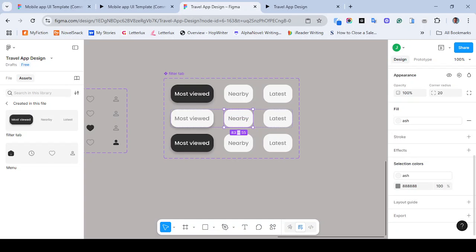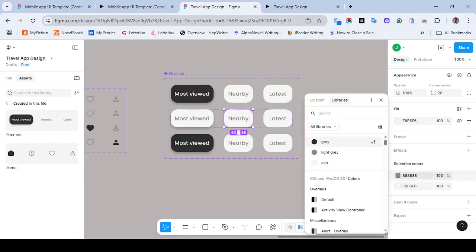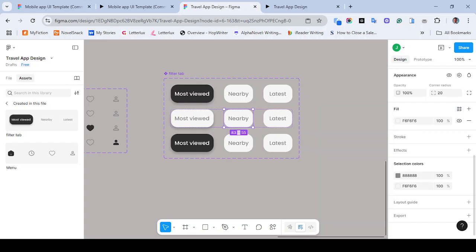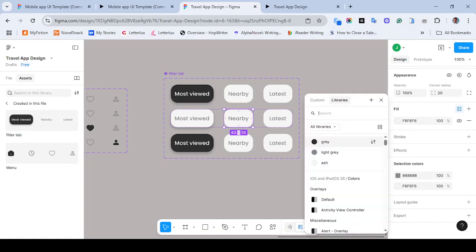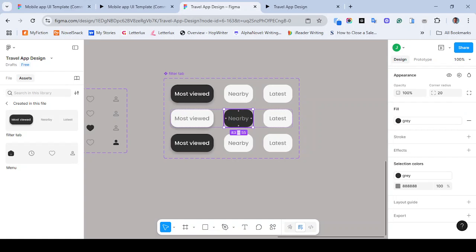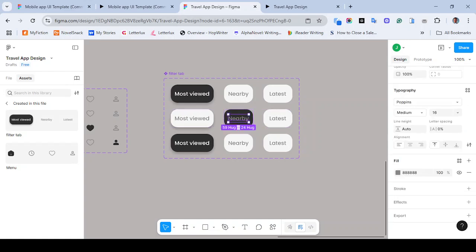Now I'm going to make this... let's make this, after done with the fill of this, auto layout. Then I'm going to make it gray. I'll make this white.